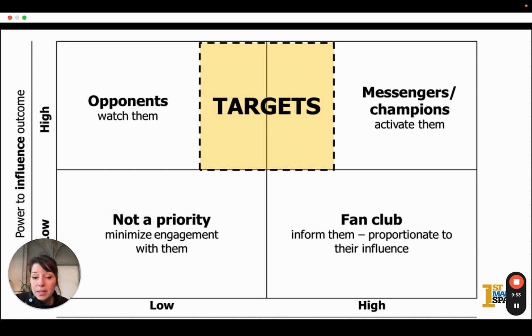This is probably going to be a lot of parents, although sometimes we can include parents in the influential side of things. But for the majority of them, they want their child to participate in a makerspace. They're cheering it on because they know their kid comes home every day from school and talks about how much they love what happens in the makerspace. So those types of people.